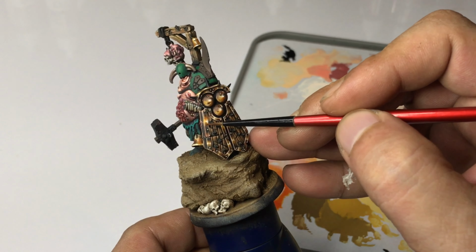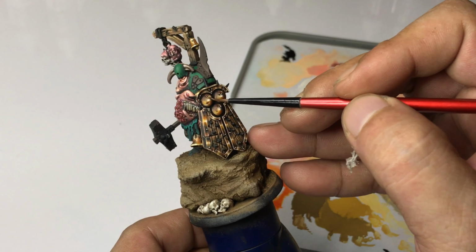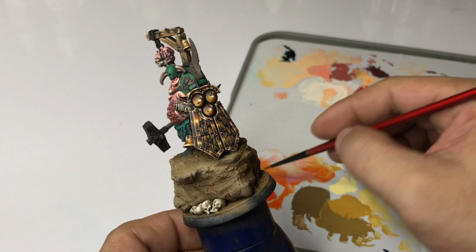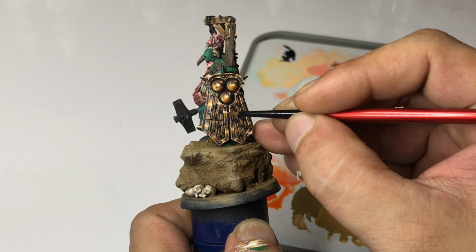Now we add orange shadows to the brass copper part. I added glazing medium with a clear orange. It's going to be really subtle, but after around 3 layers, it worked really nice.